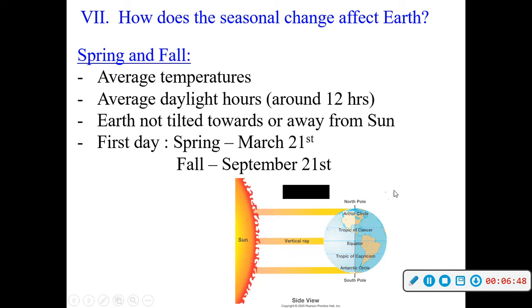All right, even though these diagrams will show the tilt vertical, the sunlight's hitting the side of the Earth where the tilt doesn't matter. So spring is March 21st on average, because this year it actually was the 19th. But in general, it fluctuates a little bit. Again, leap year kind of corrects this and then gets it back on track, but it will vary a day or two from that date. And then fall, same thing, September 21st on average, and again, it can vary by a couple days.